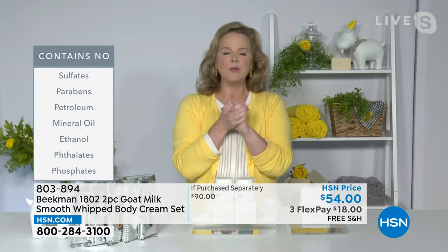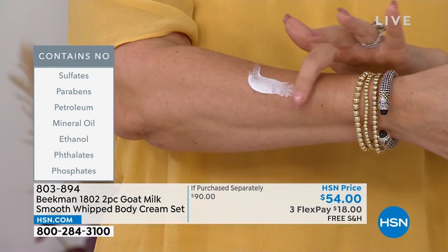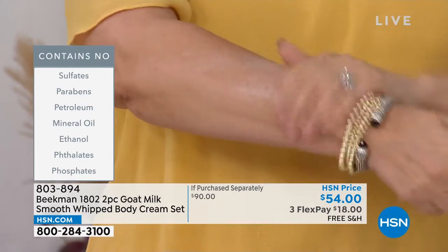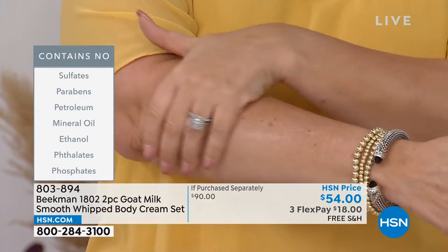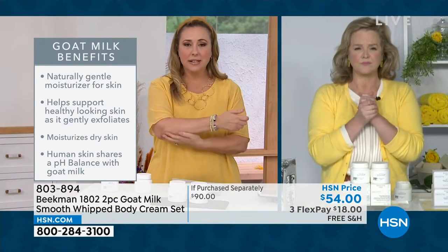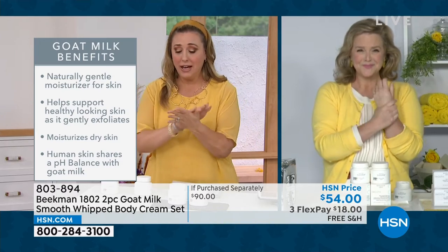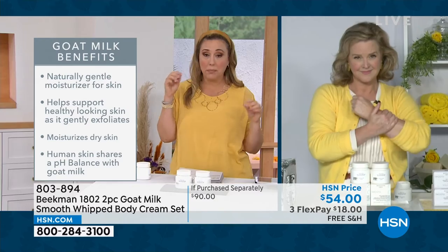We're really coming up with a lot of new technology and a lot of new science at Beekman. And I think one of the things that's exciting, Helen, is that you and I have talked a lot about having sensitive skin. You know, skincare doesn't stop at your chin. It really doesn't. It goes all over your body. It does. And I have very sensitive skin, and so does my daughter. And I'll tell you that before I use anything, I always do a patch test.